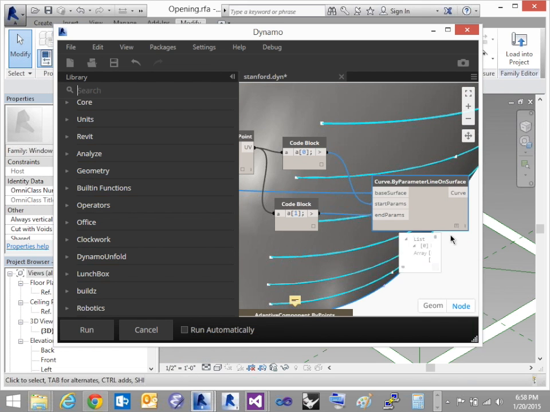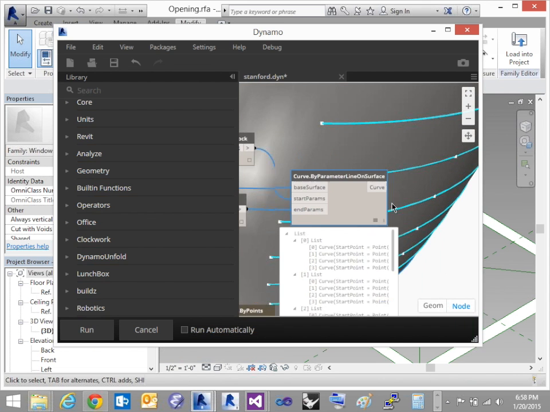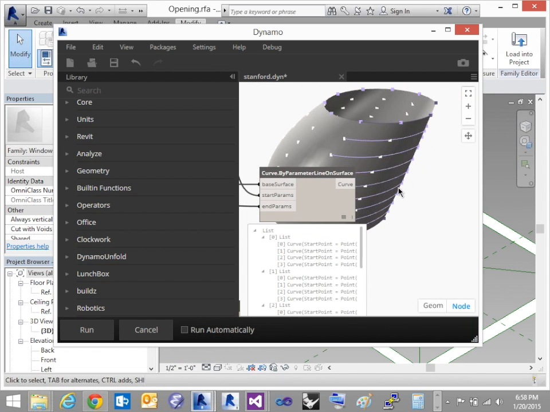So this is giving me a whole series of curves, and these curves are on the surface itself, and I'm specifying that by parameter points. So it's going to give you a curve that follows the surface exactly. But the downside is it's harder to put that into the adaptive component. You're sort of limited to this in Dynamo geometry. Like I'm saying, I'm just giving you a bunch of options there. I don't know which is the best one. It's going to depend on what you want to get out of it.